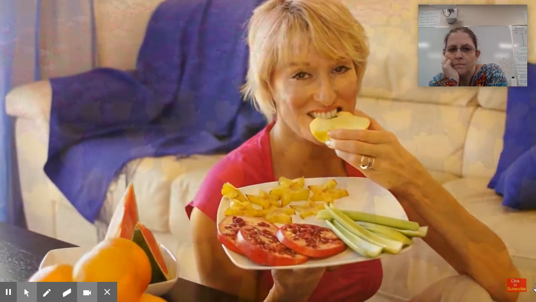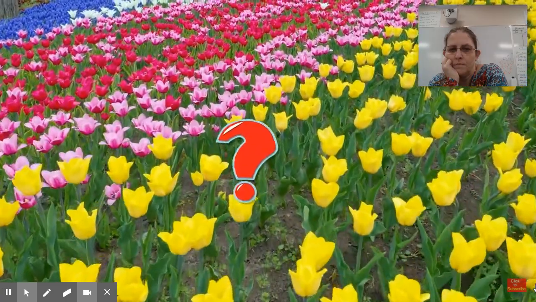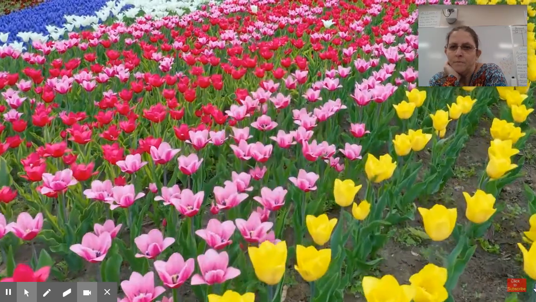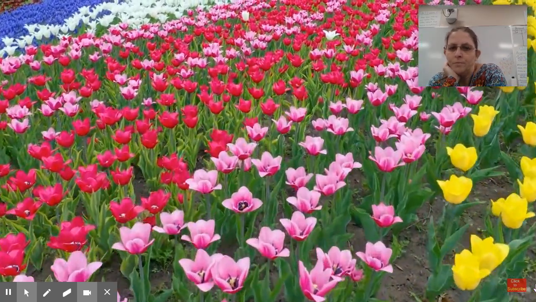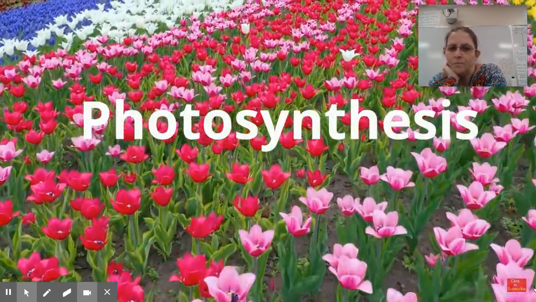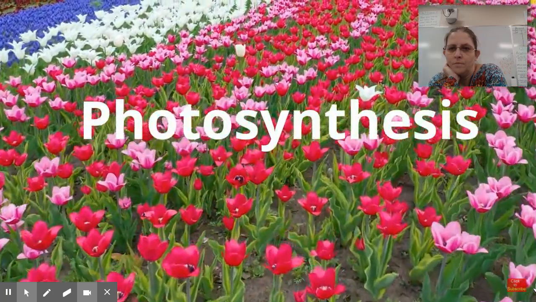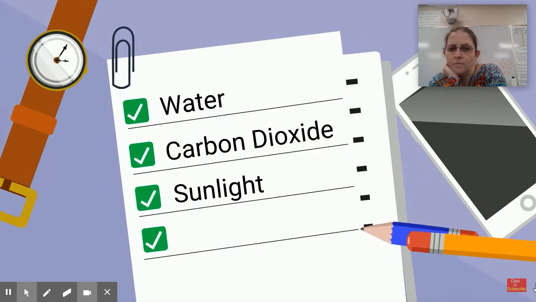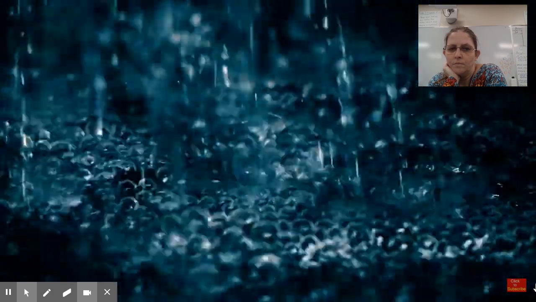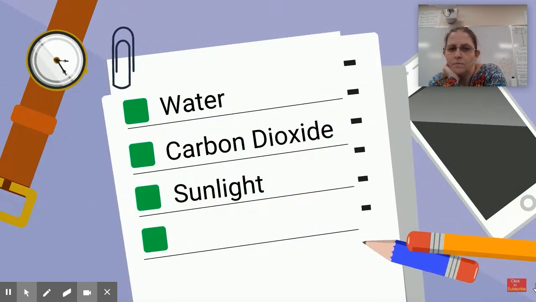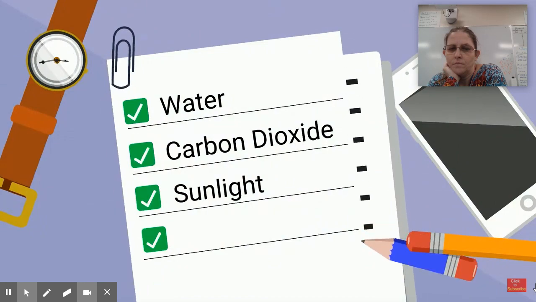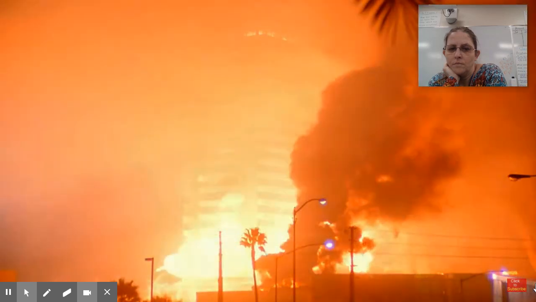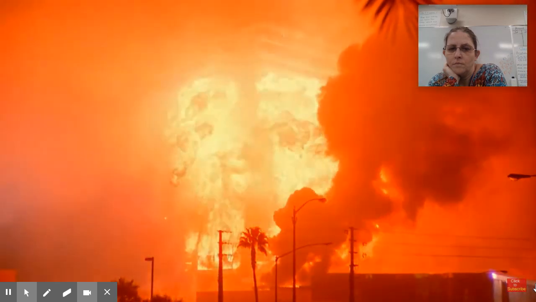However, have you ever thought, do plants need food? Yes, but how do plants get food by just standing around all day? Plants get their energy using a process called photosynthesis. In order for photosynthesis to take place, a plant needs 3 items. Water, like you see in this rainstorm. Carbon dioxide, found in the atmosphere. In fact, we breathe out carbon dioxide, and it's also released into the atmosphere when we burn organic objects.